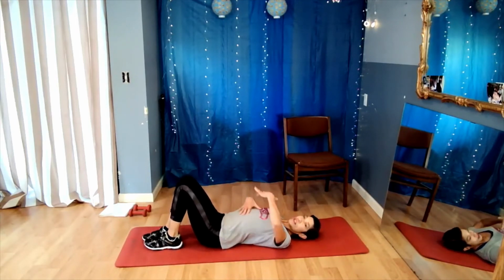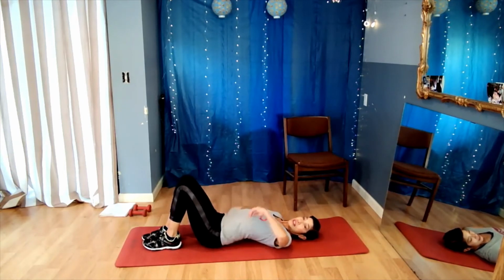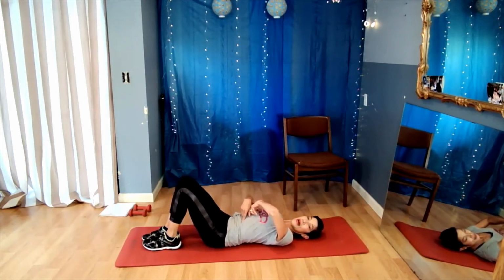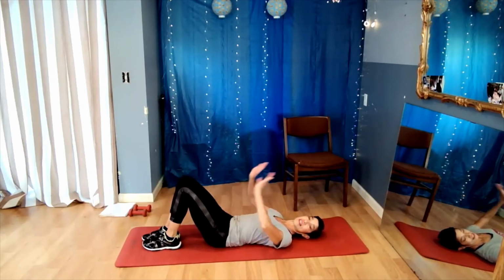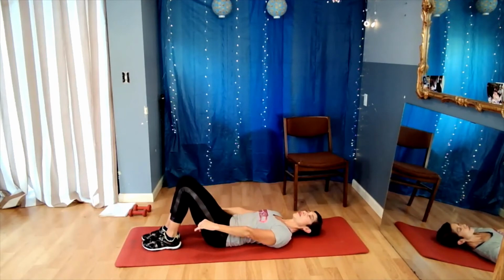All right, so when you're on the floor, knees are bent, feet are planted, and see that? I want you to pull your belly button down. I want you to pull your back till your back is not kicking. I don't want your hips up, but I want you to pull your back in toward the floor. Yes? And then relax. Good. Take a deep breath. Exhale.